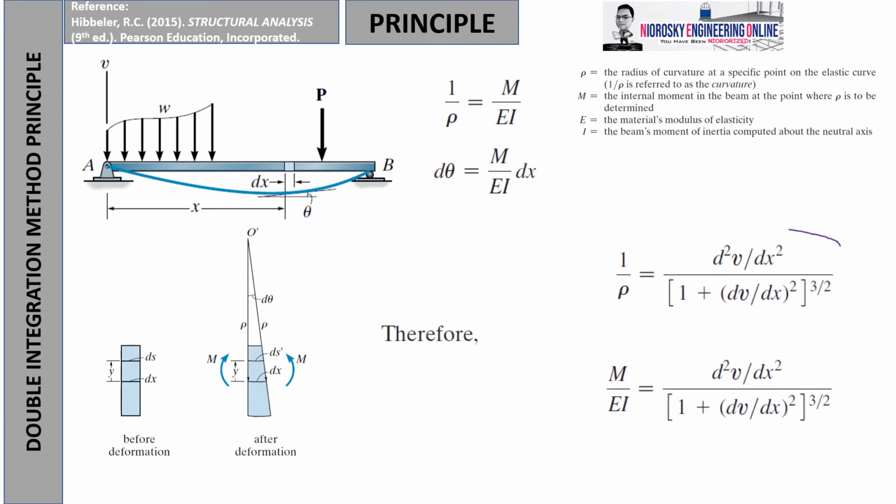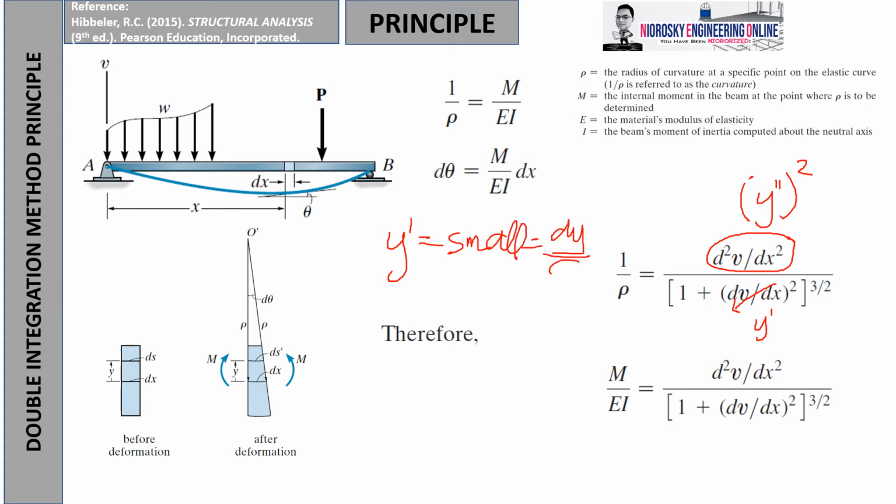And again, based on calculus, this one we already know, before that this equation represents the points of inflection, but raised to 2, okay? And the dv over dx represents the slope, y prime, okay? V represents the vertical and x represents the horizontal. So, again, when the angle is very small, y prime is also very small, okay? Since that is dy over dx. But in this setup, y is being represented by v.